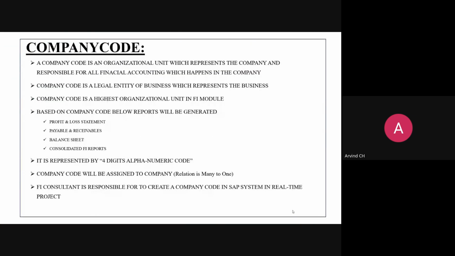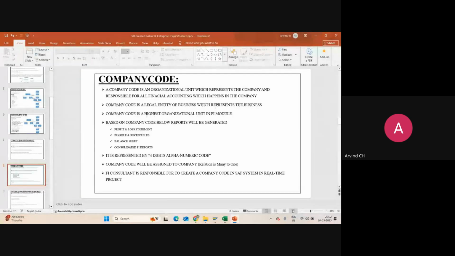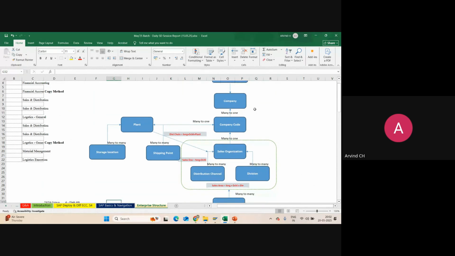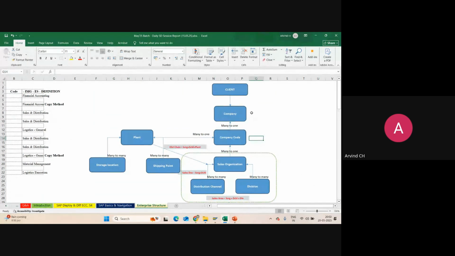Let us go to the company code. It is very important, because in India you can find some group companies and some individual companies, right? If you talk about individual companies, in that case this organizational element will not come into the picture. Whenever you are configuring your org structure, you will directly start with the company code, not from the company. Because if there is no group company, meaning there are no multiple company codes within the company, then you can jump into the company code.